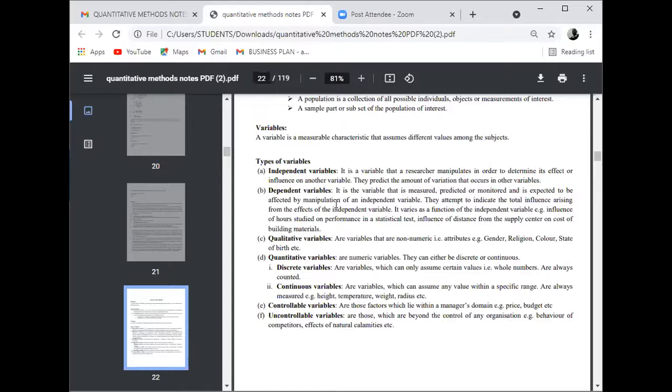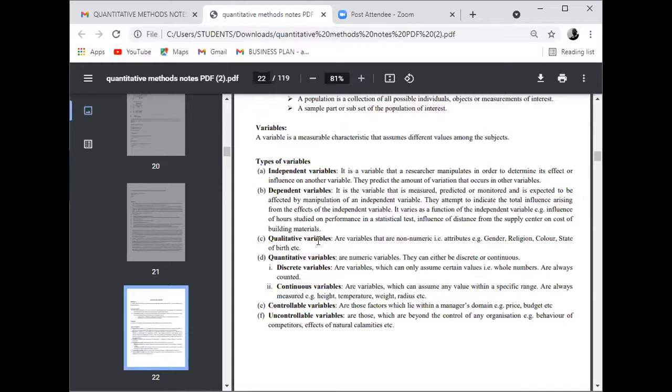So we have those two, first of all, the dependent and the independent. The dependent is what is affected by the adjustment of the independent. I am sure that those who did their research in module 2 of certificate level did the dependent variables. What are your variables of research? These are the variables that are going to be affected when there is a change in another variable we call the independent variable. So if you have not done that, when you go to your module 3, you will have to do your research, and you are going to come across these variables.